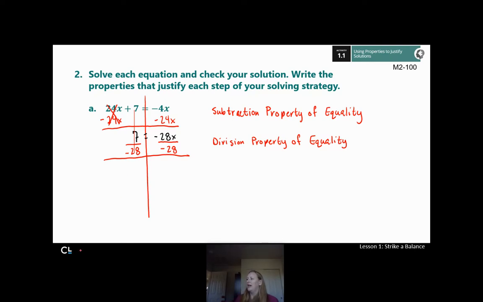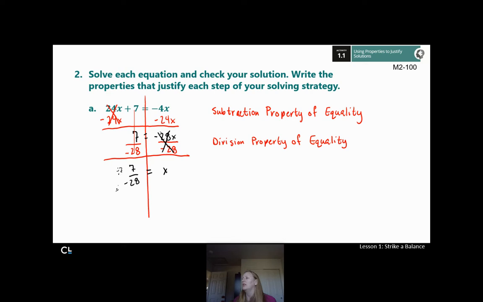All right, we gotta finish this off then. So we divided negative 28 by negative 28. That means those will cancel out, which is why we did it. We get x equals, now I do want to simplify this because I get 7 over negative 28. But I do know that 7 goes into 28. So that means I can simplify this a little bit just by dividing both these by 7.